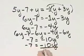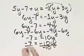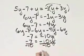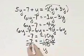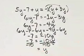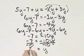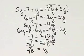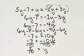I'll divide the right side by negative 10. I'll divide the left side by negative 10, and notice what we have. On the right side, we have y. On the left side, a negative divided by a negative is a positive, so we have 7 tenths, and that is my solution for y.